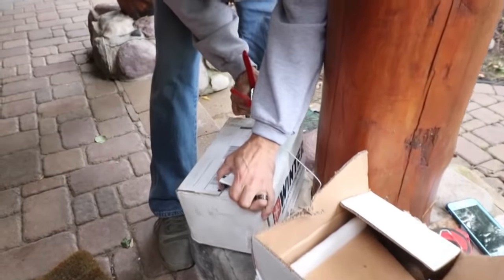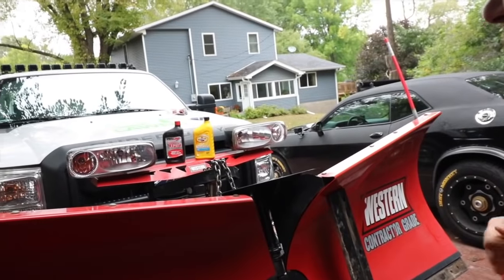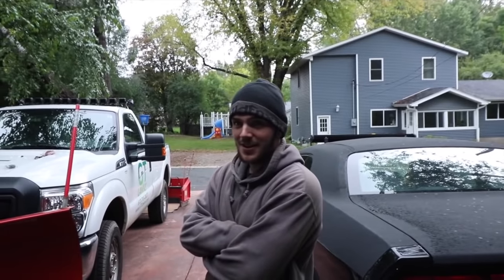And is that bro logic? It might be. Yeah, it's actually a little bit dangerous. Holy crap! Beef. Look at this curb guard. You're not even gonna lift your plow up. Bit of a difference, huh? God, that is heavy duty. This is like night and day.